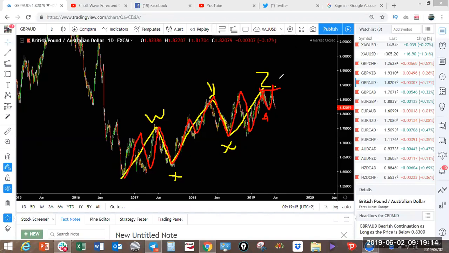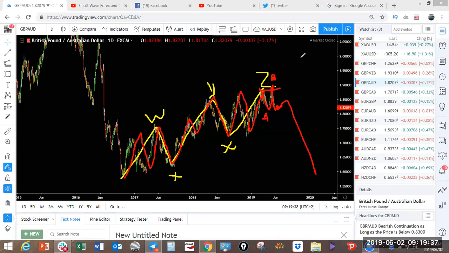There are some wave traders that don't believe the AB based pattern is actually a valid Elliott wave pattern. Elliott also only refers to it twice in his book, but it does look like if there wasn't the AB based pattern, there would not be any explanation for this reversal here. So this is the AB based pattern, and we're looking for this one to start coming down. The AB based pattern is a reversal pattern.